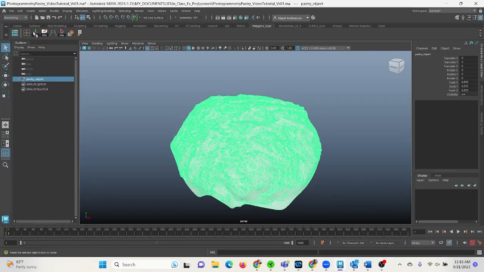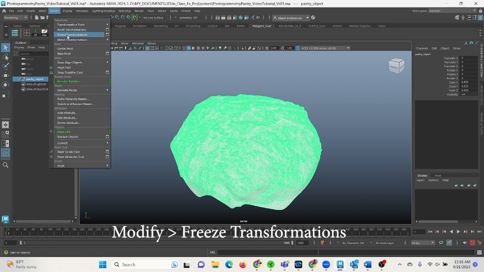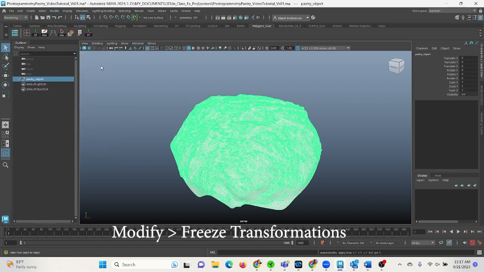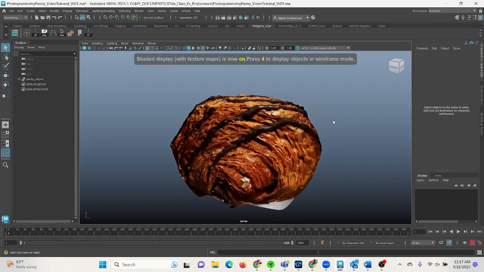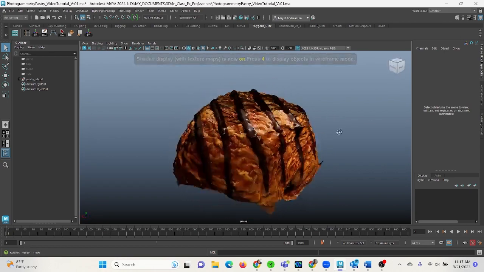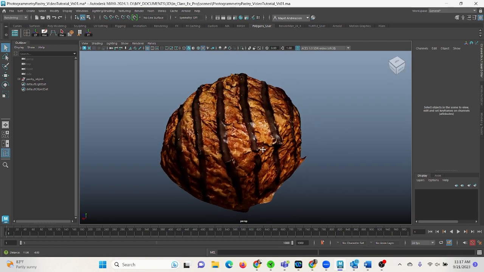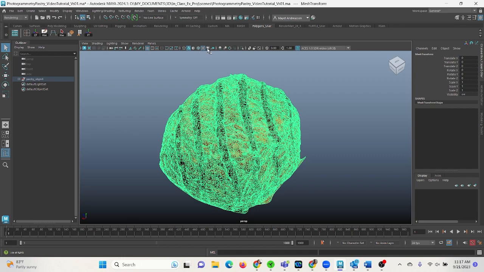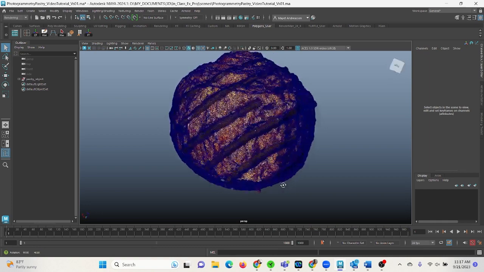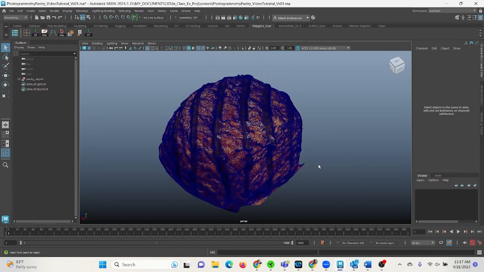And when I take a look at this, this is how it's been scaled down. I'm going to freeze transformations, which is right here. I'm adding it to my shelf, which you do by hitting Shift and Control at the same time as selecting an option to freeze transformations. Okay, so I froze transformations. If I hit 6 on my keyboard, we see that the texture is there. It looks quite nice. And then if we turn on our wireframe unshaded, we can see that it's a really dense model. So the first thing that I want to do is retopologize this.